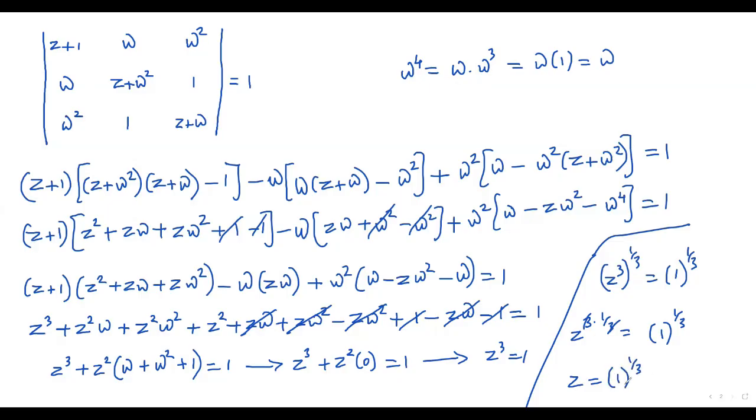Okay, now I got z equals 1 to the power of 1/3. Actually, this 1 raised to the power of 1/3 represents the cube root of 1. So therefore, z is the cube root of 1. When z is a cube root of 1, we have z equals 1, omega, omega square, and already we have discussed this in our previous working, and also we know the value of omega and omega square. We have to remember this: when 1, omega and omega square are the cube roots of 1, then we have z equals 1, and for omega we know that it is negative 1 over 2 plus i times square root of 3 over 2, and for omega square we have negative 1 over 2 minus i times square root of 3 over 2. Okay, so as we have planned, we got the value of z.